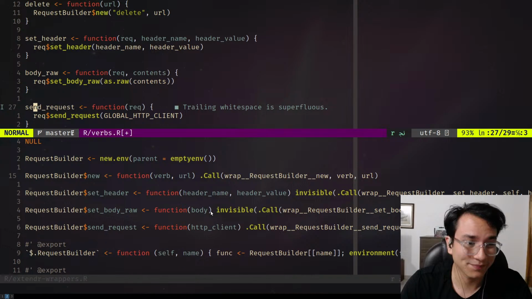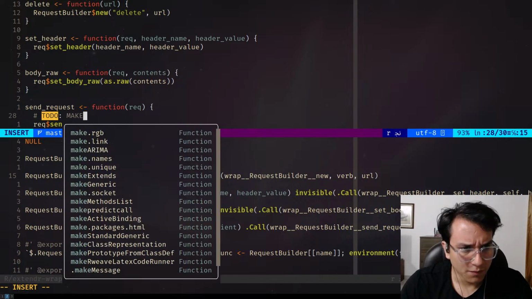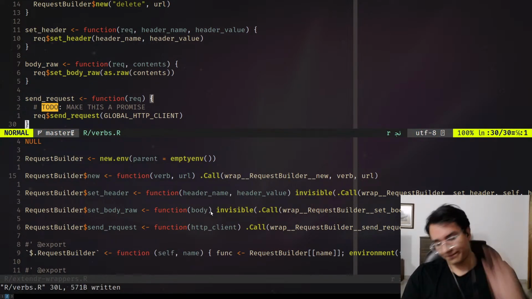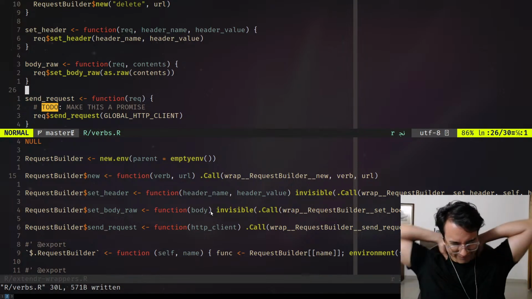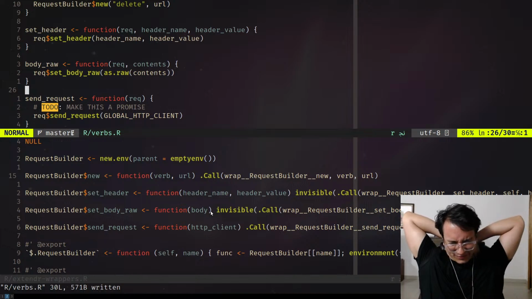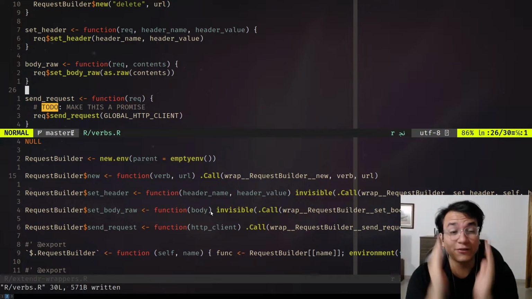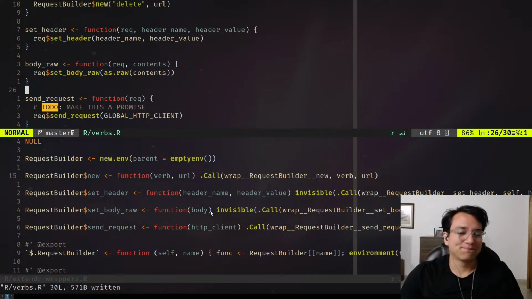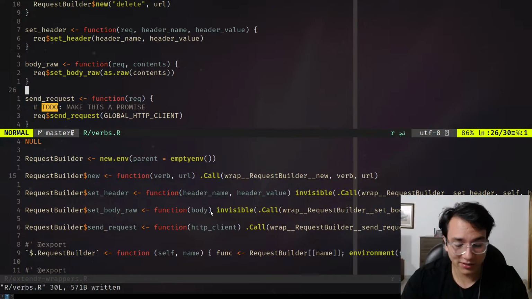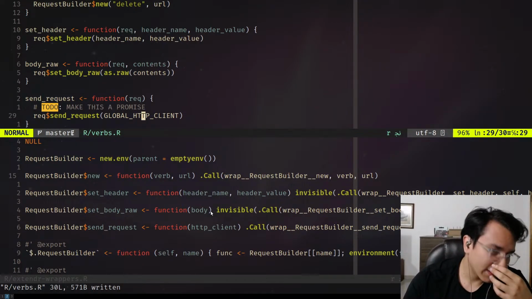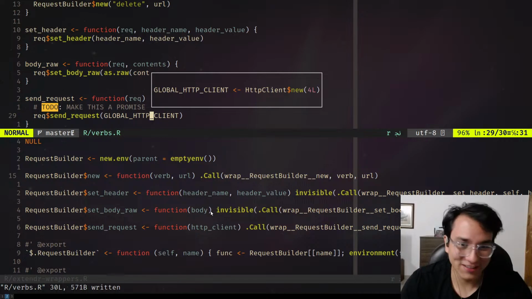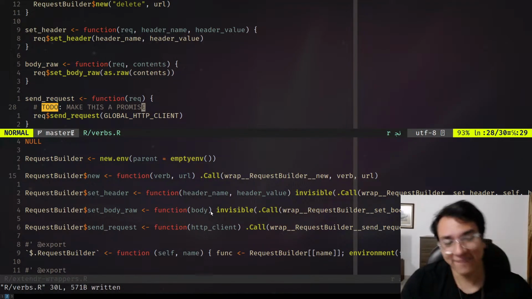We're going to need to add a to do: make this a promise. So let's make a promise. Should I test out the library before making it a promise, or should I try to complete it before running any code? Because I haven't run a single line of any of this code. I'm so confident in Rust that I am very sure everything here works exactly as I want it to. So I don't really see a need to run the code. I'm just gonna ship this to production without even running the code once. And I'm confident it's gonna work.